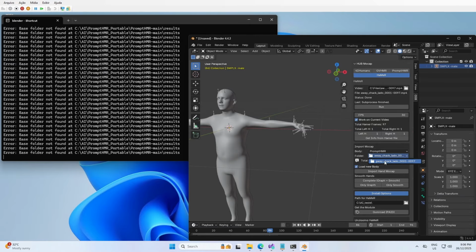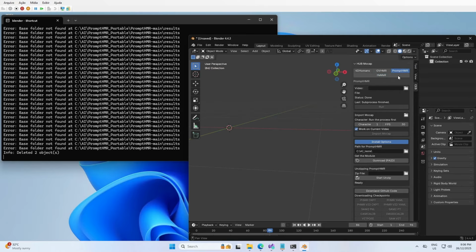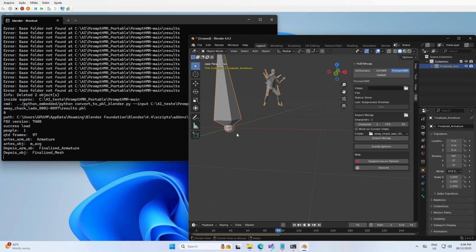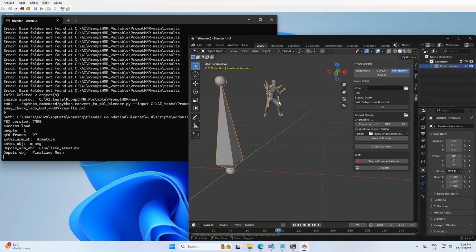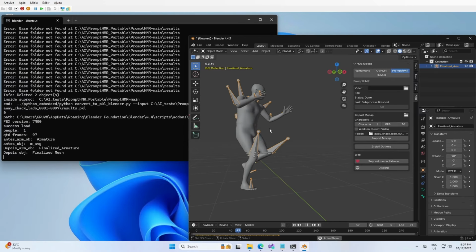You have the video that you ran, which is the same one that I ran for the hand. Okay, let me get rid of the body. And now we have the body animation. Let me show the body animation in PromptHMR, and we can choose a folder, import mocap. So you have this animation, and if you play, you see there's no animation for the hand.